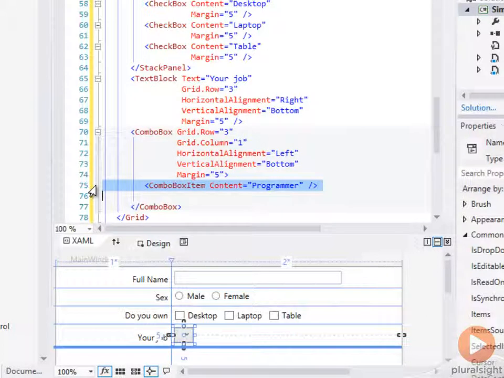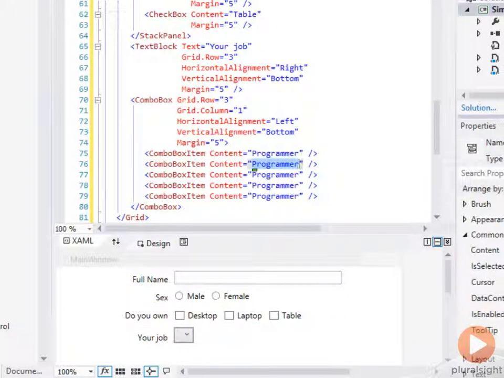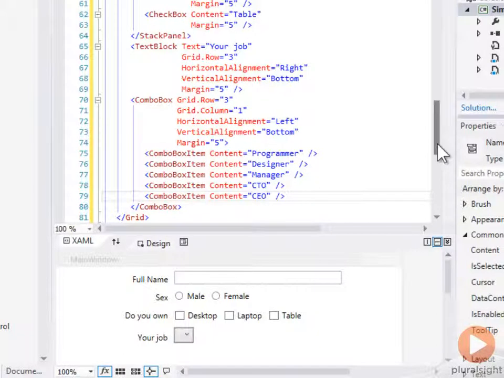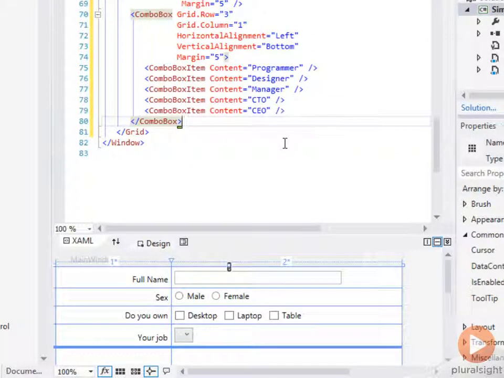Let's copy and paste that so that we have a number of entries, and of course let's change these so that they reflect different job titles. And so we see in the designer we have your job and a drop down. It has no contents yet, and when we run it we will drop it down and pick one of these titles.